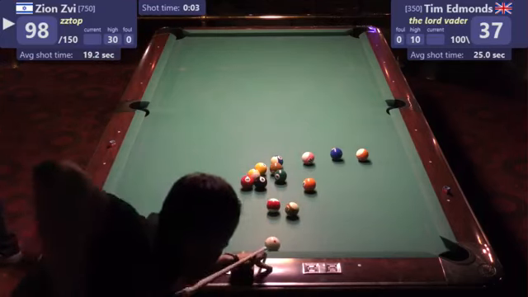So let's watch out what moment Zion is gonna choose to run into stuff. Is that now? Nope. Did he get position for the 4? Oh God. And he pushed the 8 out, but I think he hooked himself. Ouch.